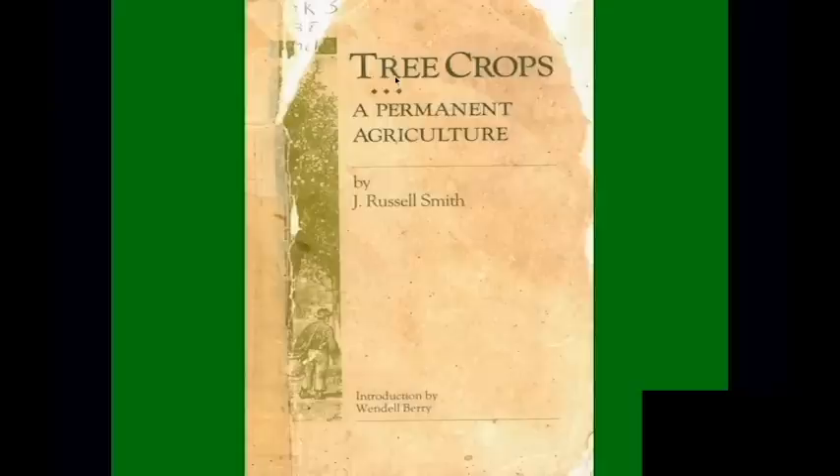In his day, about 50% of all staple food crops — grains and legumes — were fed to livestock, and there was a lot of erosion going on, just as the Soil Conservation Service was getting started, which eventually became the USDA NRCS. He proposed that we grow woody crops, tree crops, and have those nuts and berries become feed for our livestock, with grass underneath for grazing. A two-story agriculture, as he said.